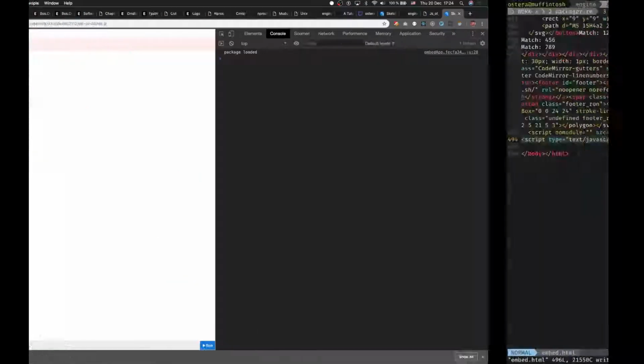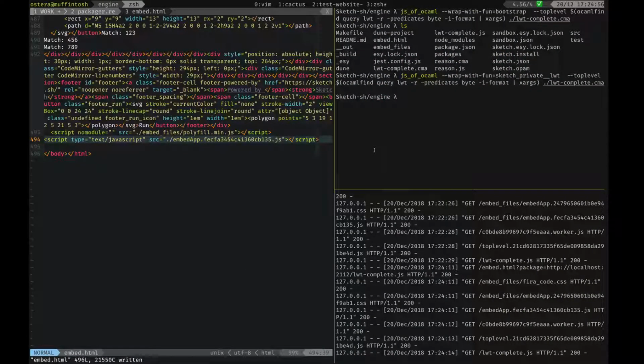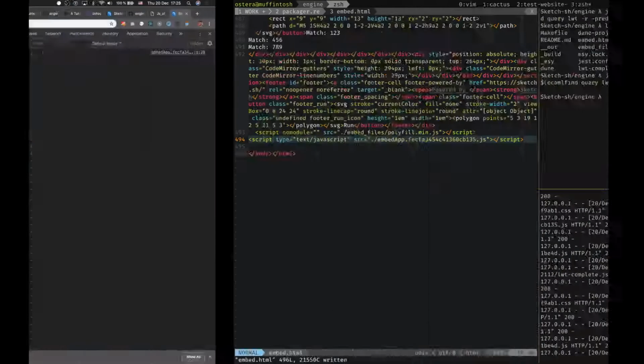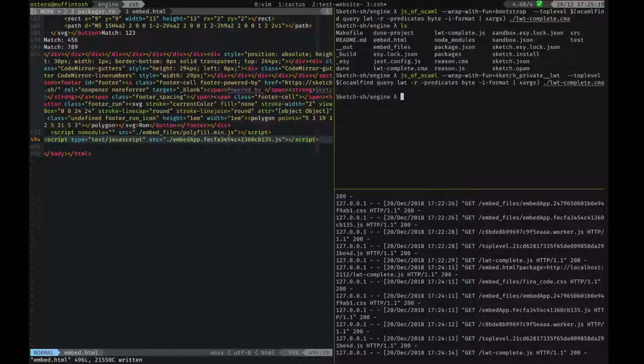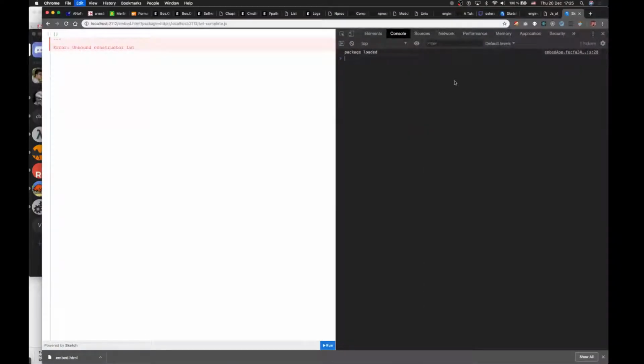Okay, so essentially so far we managed to package the whole of the LWT package and all these dependencies, right, as a JavaScript file, which is great. And we can bootstrap it with the sketch private LWT function. However, for some reason we haven't. So I wonder if it's available here. Is it available?